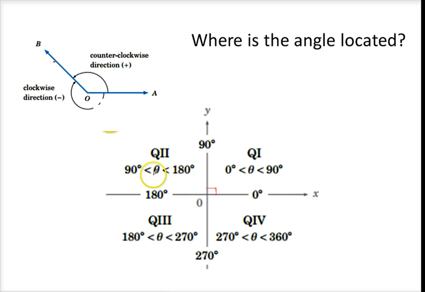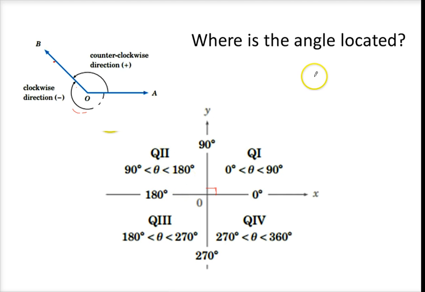Quadrant 2 is from 90 degrees to 180 degrees. Quadrant 3 is from 180 to 270, and 270 to 360 is in quadrant 4. And notice again, these are 90 degrees each. The other thing we're going to talk about is the direction that an angle opens. If it's a positive angle, it will open counterclockwise. So they always start at 0 here. If it's positive, it will open up in a counterclockwise direction. If it's a negative angle, it will open down instead. So again, it would start at 0, but will open down.